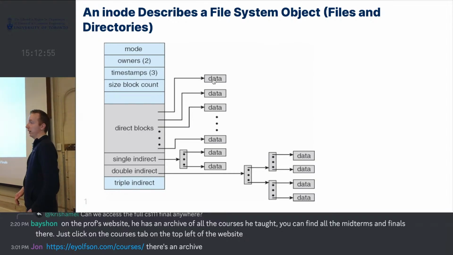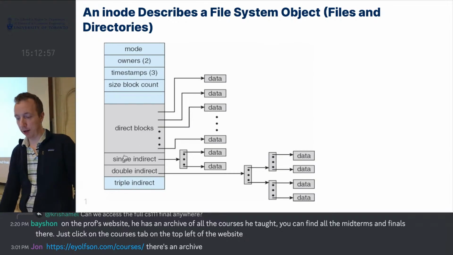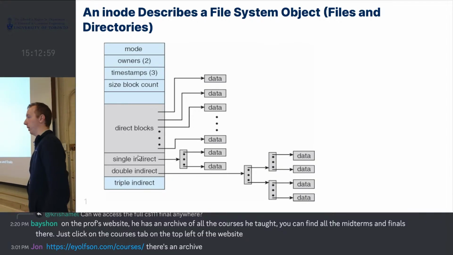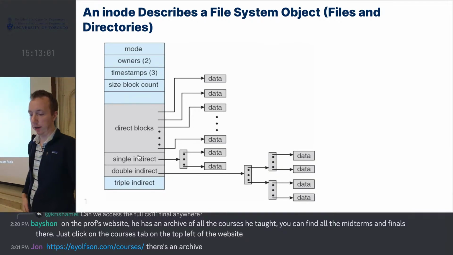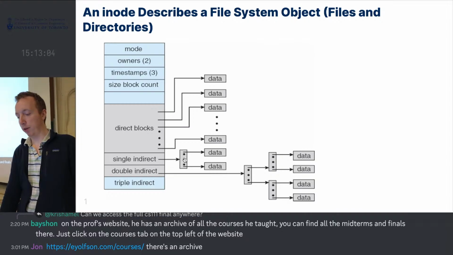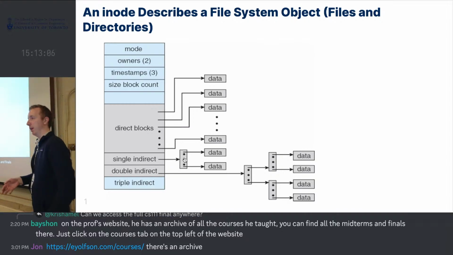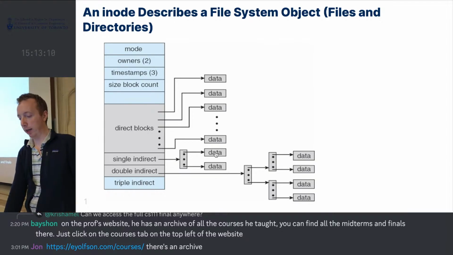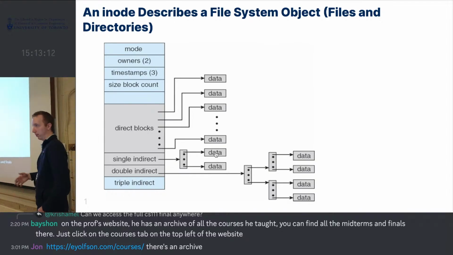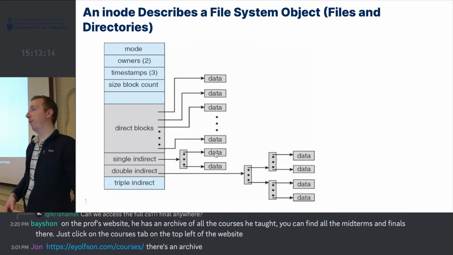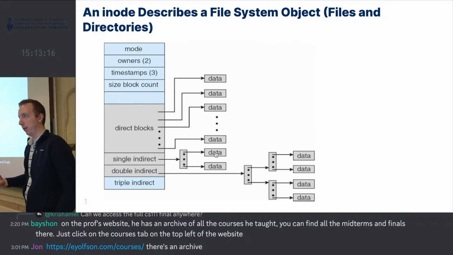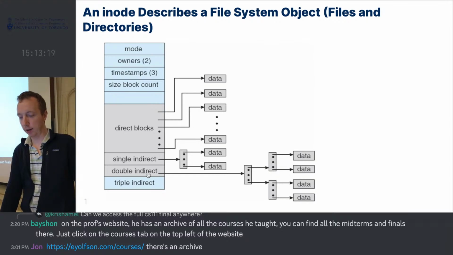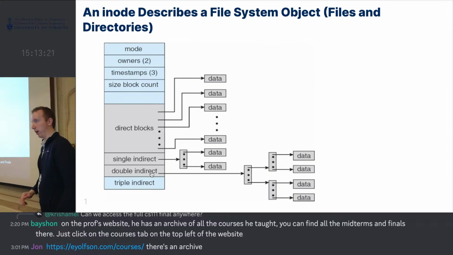If the file is larger than 12 blocks, then I go to the single indirect blocks, which is what we had last lecture. It points to a block that is full of pointers to other blocks, and then we can find the data there. And that brings us up to our 16 megabyte limit. If the file was even bigger than 16 megabytes plus 12 blocks, then we go to the double indirect blocks.